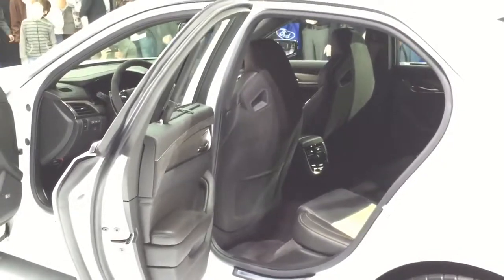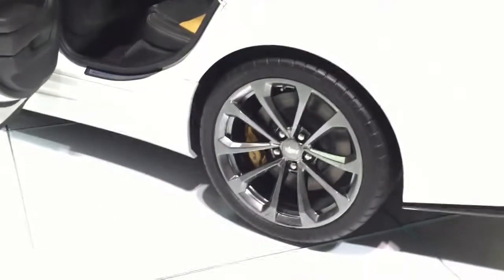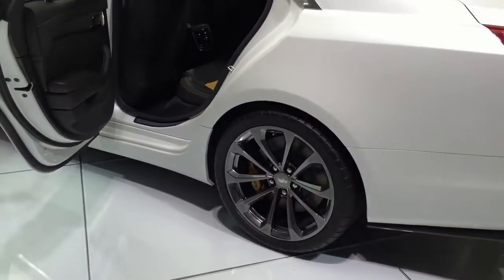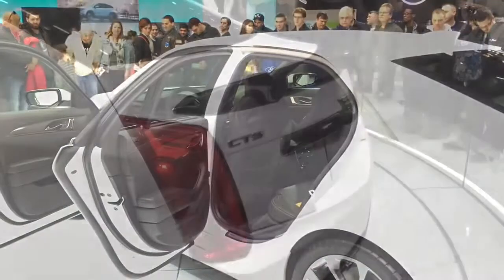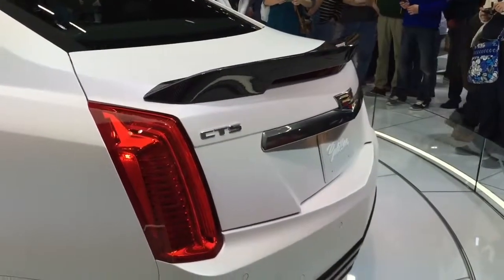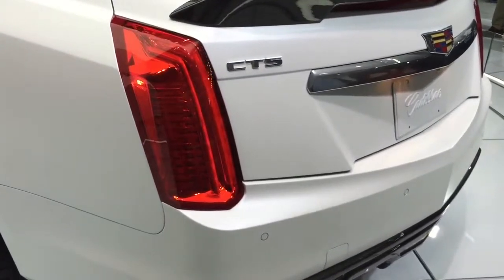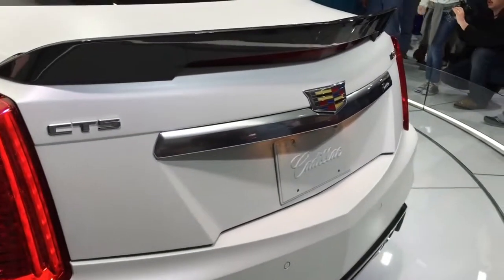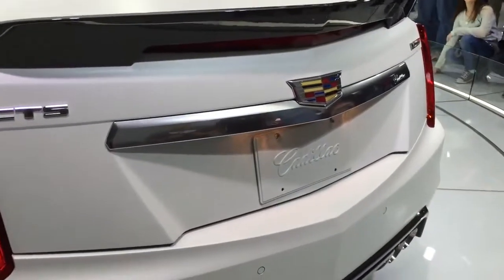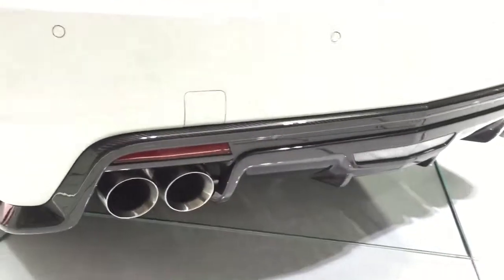The point of all of this extra detail is not just to give you something that looks aesthetically pleasing, but it's also to whisk away all the air from the front of the car and to keep it from going underneath the car. We want to create downforce. That's what's going to get us that top speed. That's what's going to keep us on the go to 201 miles an hour at 3.70 to 60 times. So that is an amazing amount of engineering, not just aesthetically pleasing, but also made to run.